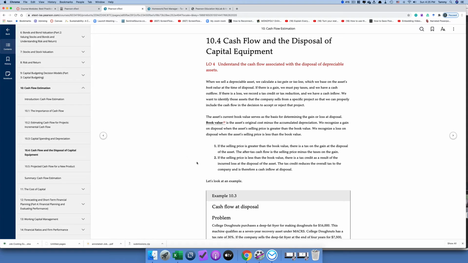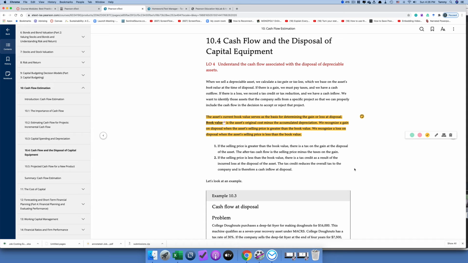we look at cash flows and the disposal of capital equipment. Because back in financial accounting, you would have had to look at the book value of your asset and then compare that to the actual cash that you get in the payment of the asset, and then you have to declare a loss or a gain depending on the relationship between the book value and what you sell it for, right? So actually, let me find that piece here and highlight it.